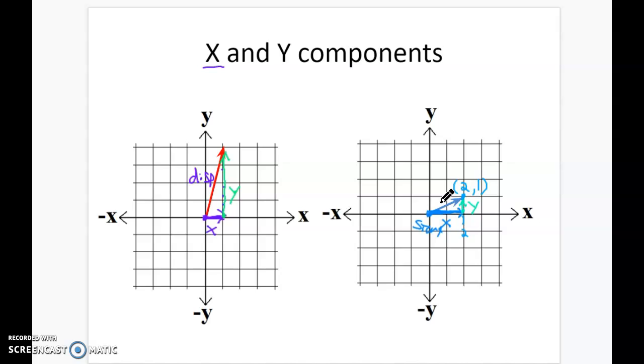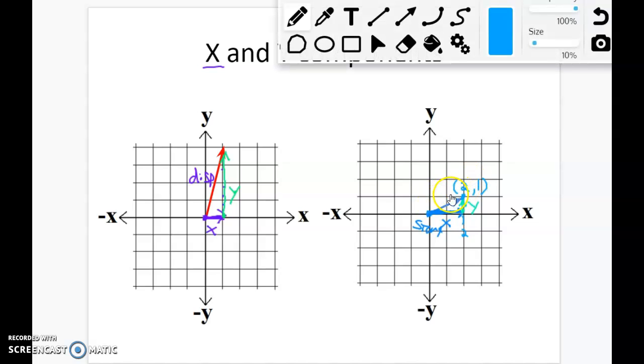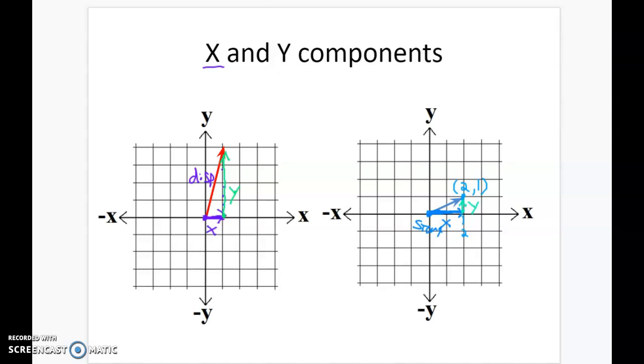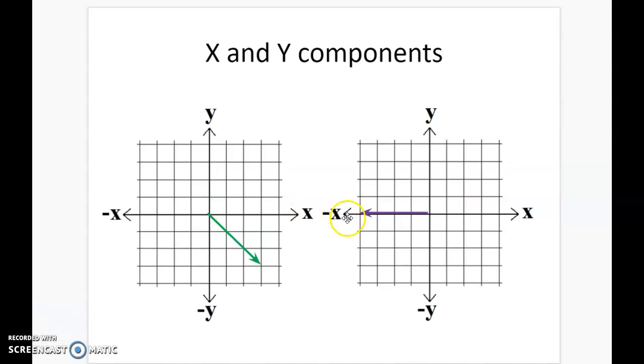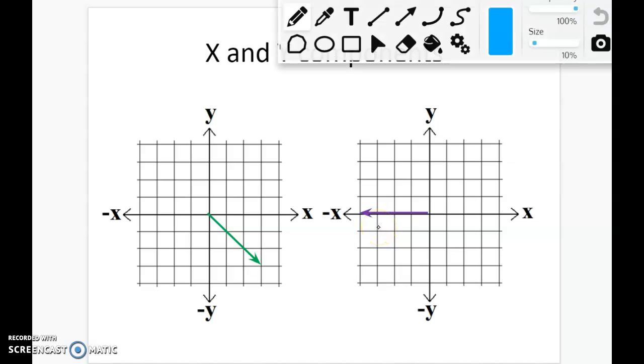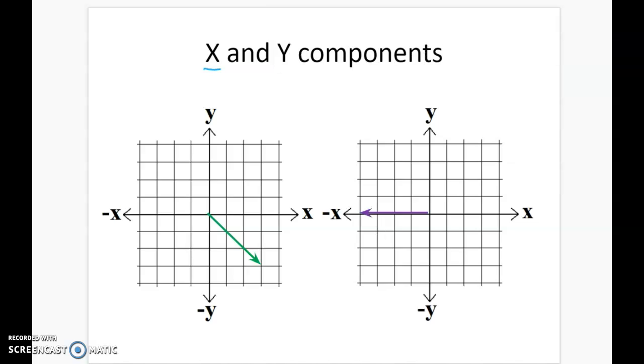But we'll see a more handy reason why we use this. It actually makes some things simpler for us to deal with things horizontally and vertically than to deal with things at angles. So we'll get into that later. But here we go. I'd like you to copy onto your paper the next two. See if you can draw x and y components for these two things. And remember, when you do this, you draw your x component first and then you draw your y component. And go ahead and pause the video and try it out.